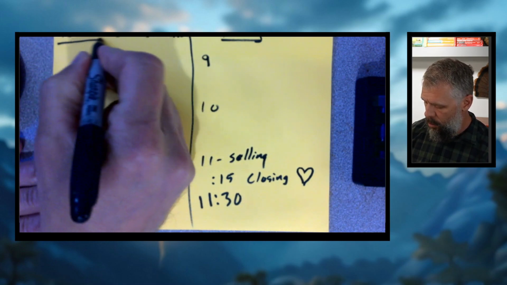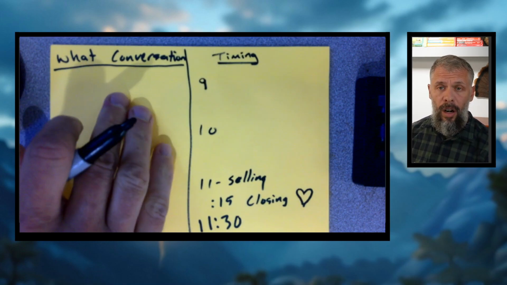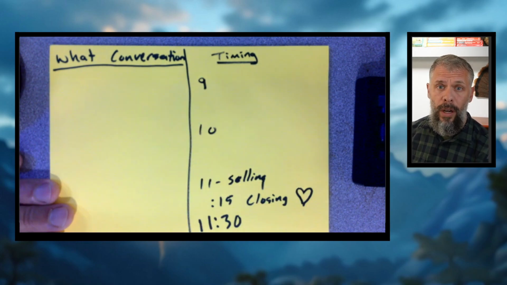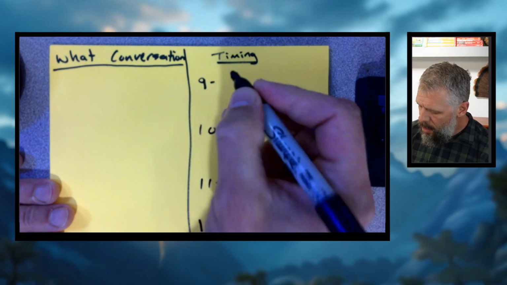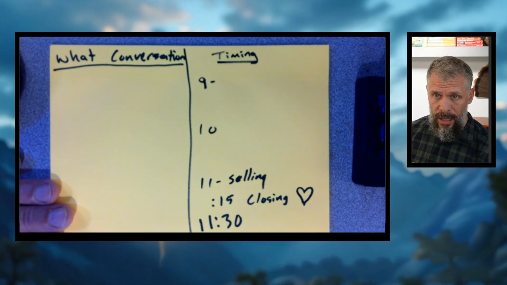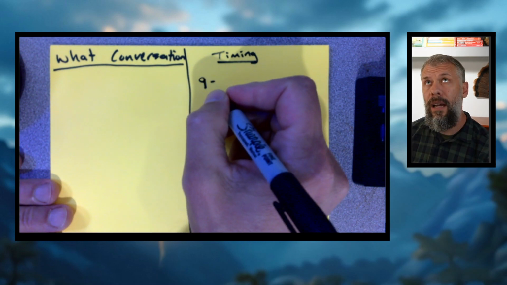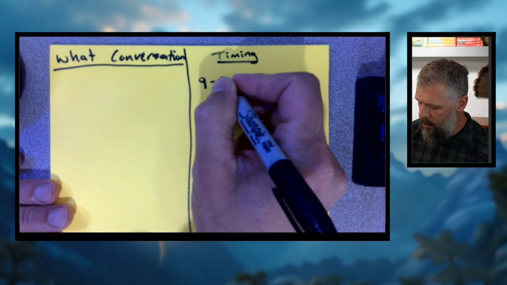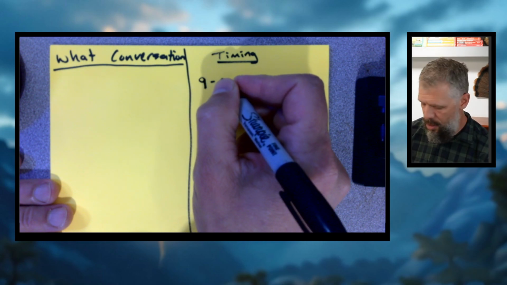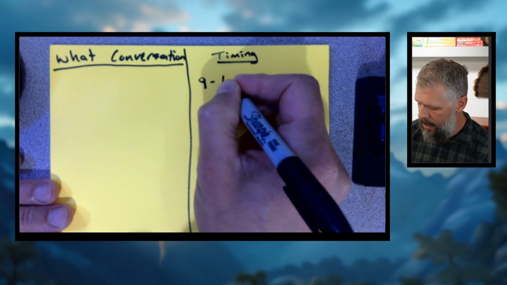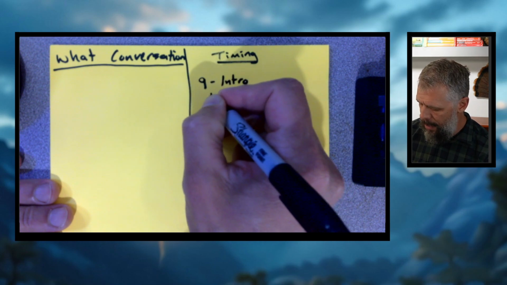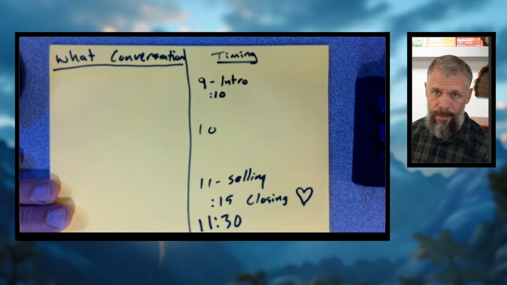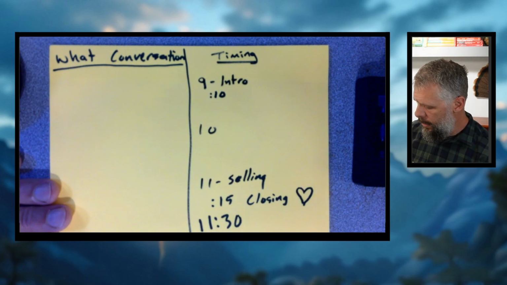Now, I know you might be thinking, weren't we going to talk about what conversations? Yeah, we are, but we have a constraint of time. And so we need to know already in advance what constraints we're working with. Because these are real estate agents, they have a tendency to have a casual relationship with time. And so while some people, I might be able to get away with like a 5-minute introduction, I know with these folks it's going to require a 10-minute intro. And so before I move into whatever the next conversation is, I know that's not going to start until about 9:10. All right, so we have some of our constraints already built in.